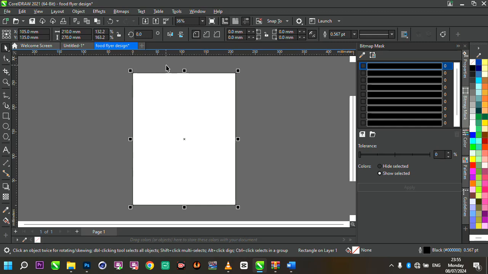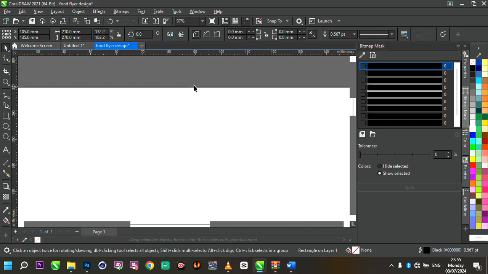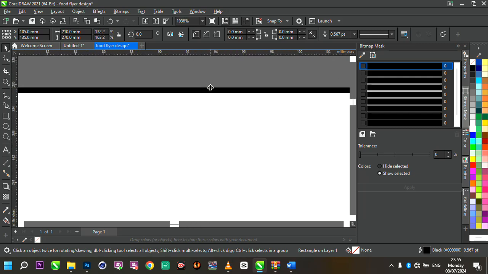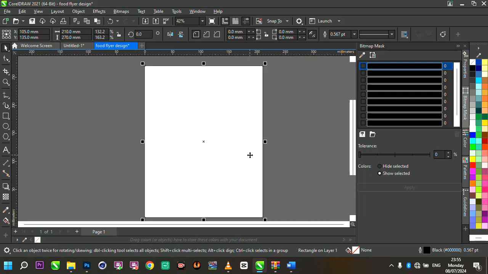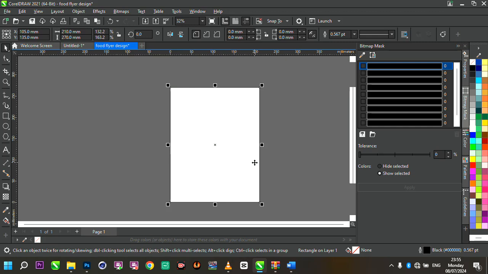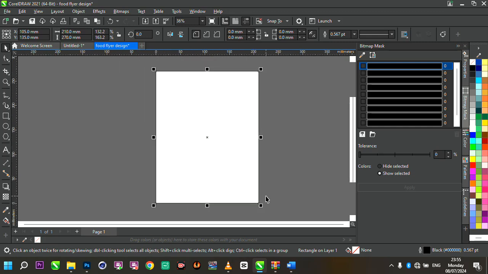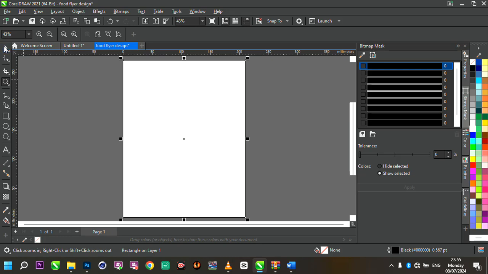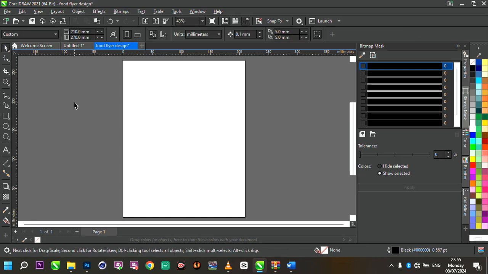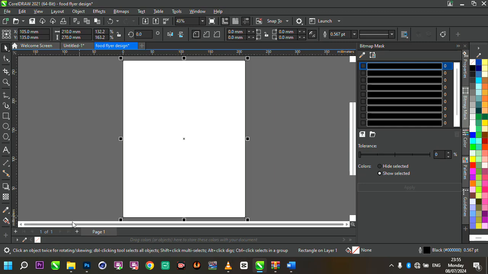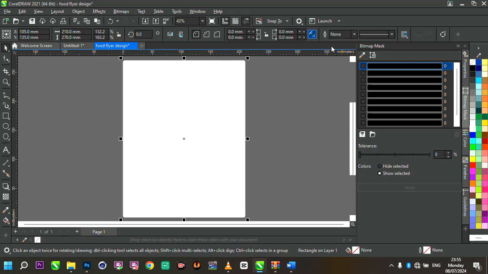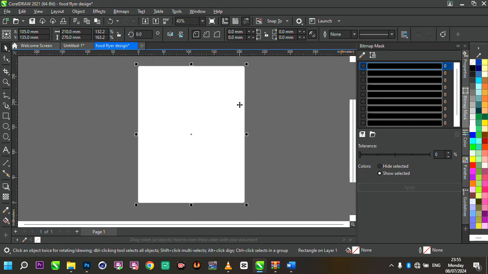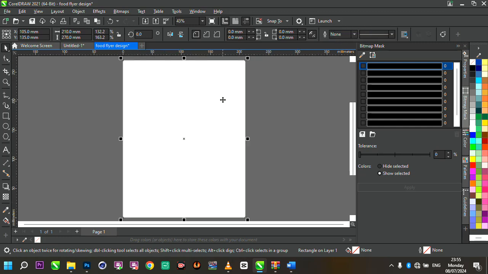Then we need to take off the outline. Anytime you are working on design, always make sure you take off the outline, the black outline around your object, the background. Unless you have other reasons, yes, I always say this, unless you have other reasons, that is when you can leave the outline of the object as it is. So you click on the object, right click on this very icon here, then choose set outline color. There are so many ways to actually take out the outline. We have these very options here as well.